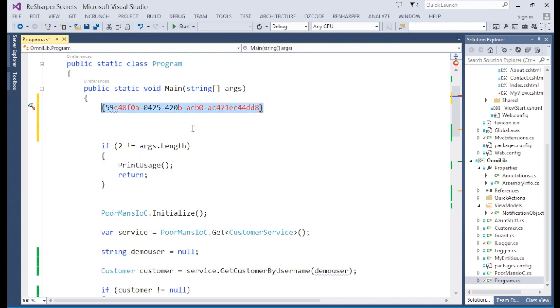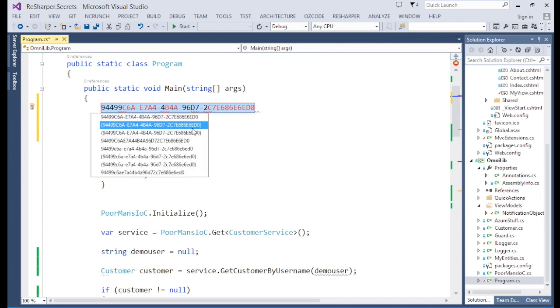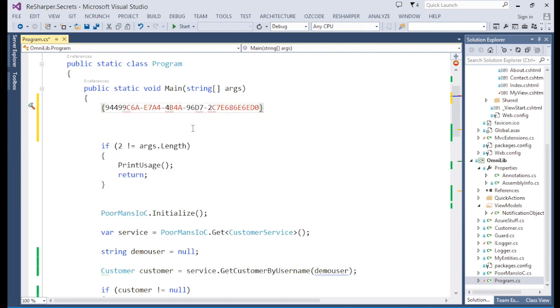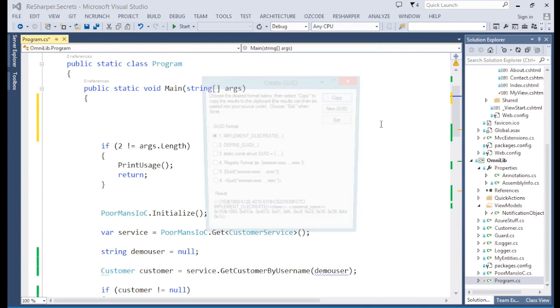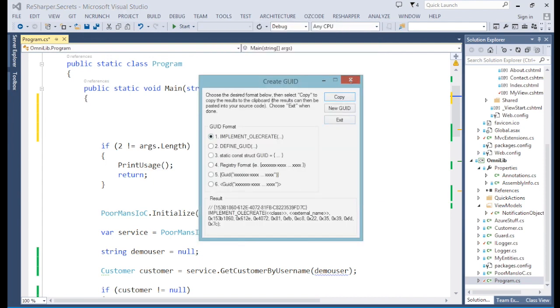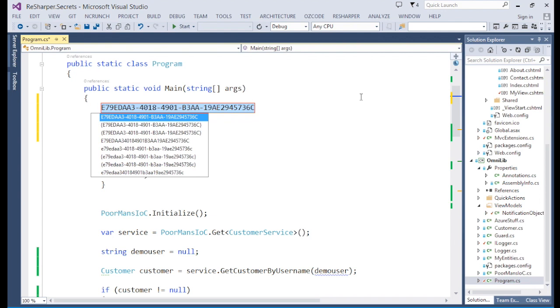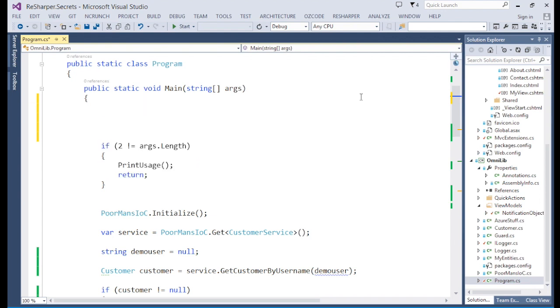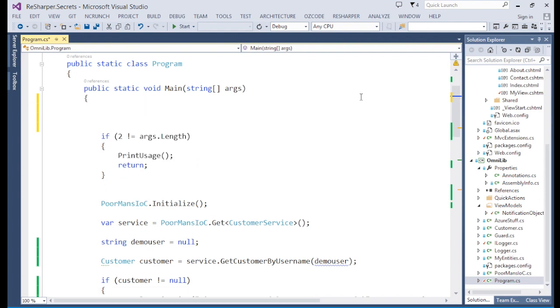So this is available everywhere where I can get code completion. So code files, text files, XML files, XAML files, config files. If I just type nguid, press tab, I get a new GUID generated for me on the fly. So this is really incredible, without me having to go to tools and then create GUID and select which format I want and copy it to the clipboard. nguid, tab, done. Now, this is my first favorite feature which I wanted to show you, if you didn't know about it.